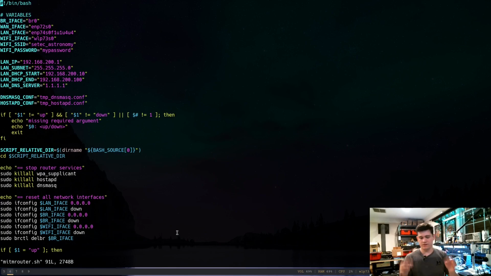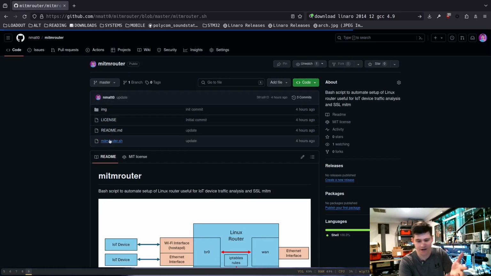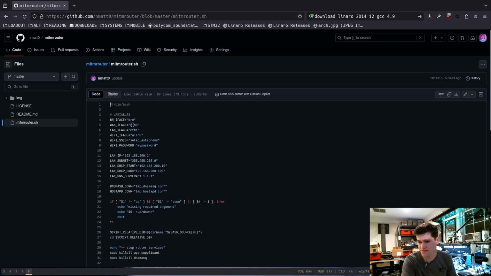open this script. You can see that this is effectively the same script that we have here. I made this a little bit more generic for you at home, right? I gave these interfaces the more common names that they would have in a Debian-based operating system. I'm running Arch Linux, so your mileage may vary. You're definitely going to have to edit these parameters for the interface names, most likely. But we can walk through the rest of the script really quickly. I'm going to do a whole video on an in-depth man-in-the-middle setup, so that's not what this video is.